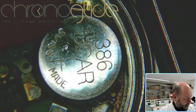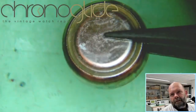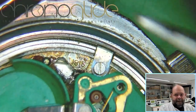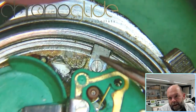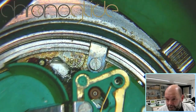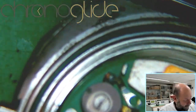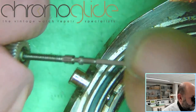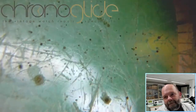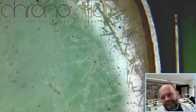I don't know anything about the history of the watch. Like I said, it was a gift from a client. There's some white corrosion, and here with these plates, it's underneath here, so I presume it comes out of the back. The crown is really stuck. Let's have a look. Really put in the effort to make a crystal look like this.